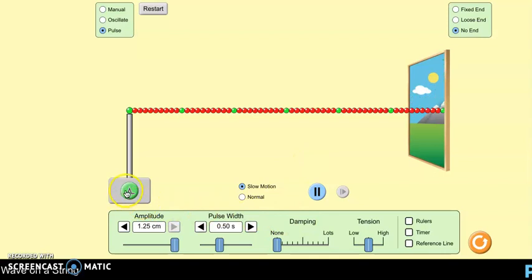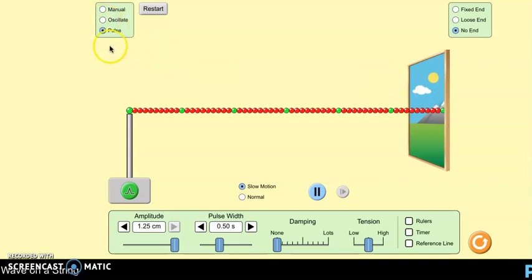But at the same time, I'm going to pause this. We can look at the individual particles. So look at this green bead right there, and then eventually this green bead, and watch what they do. If I watch that, that green bead just went up and down. If we look at the successive ones, they go up and down as well. Now I might have missed that, so let's just do a continuous oscillation.